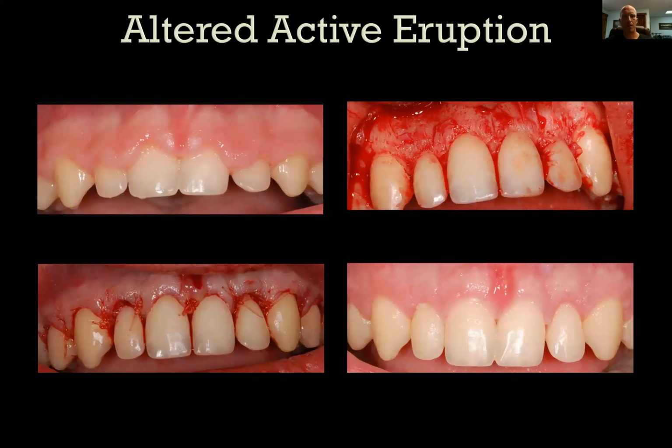Here's a case. This was an interesting one. This patient in the upper left is where we started, had just finished orthodontics. This is how they came to us after having their brackets removed and wanting aesthetic crown lengthening to get that gingival margin back where it belongs. You can see in the image next to that, once we flapped back that tissue, we have bone at the CEJ or slightly coronal to it on all of these anterior maxillary teeth.